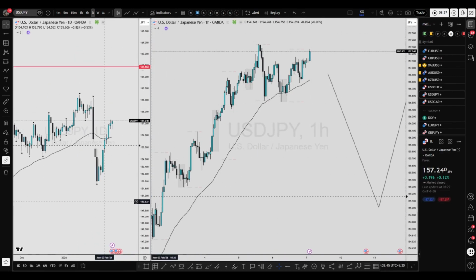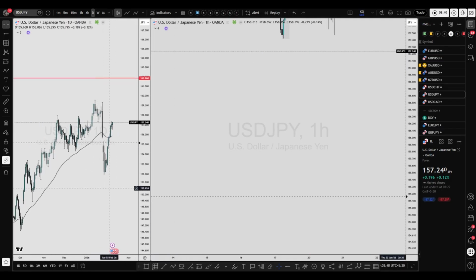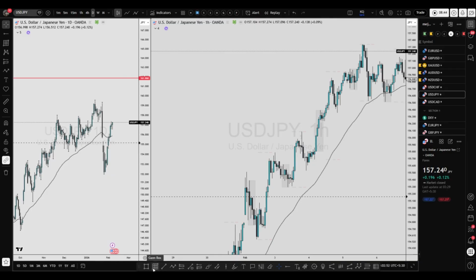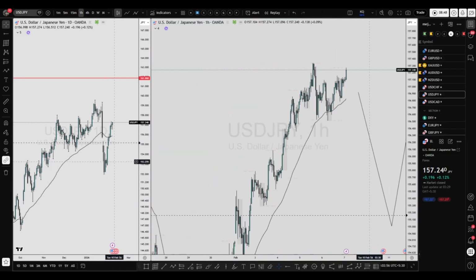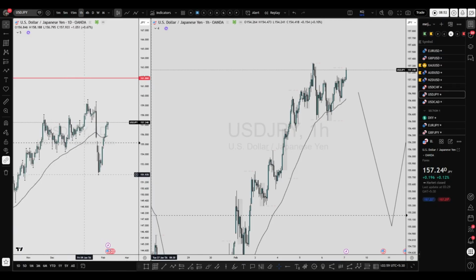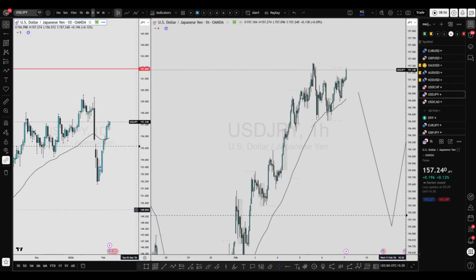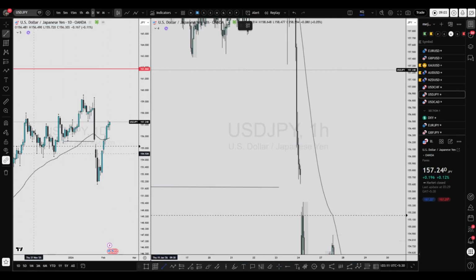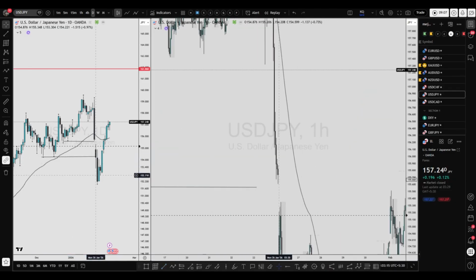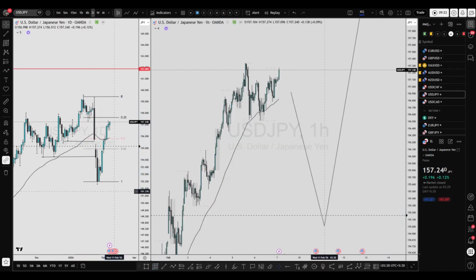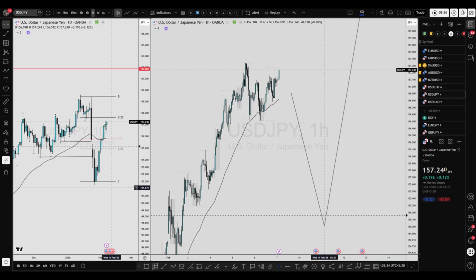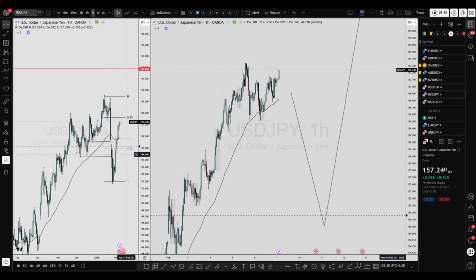USD JPY. This is something I covered today. This is something I was watching after waking up in the morning when I was backtesting. We're currently, okay guys, look at this. If I ask you where is the last breakout structure, what's your answer? Definitely either this one or this one, right? My system rule tells me to drop a Fibonacci on the last impulsive drop or upside move, the last impulsive move which caused a breakout structure. So based on the system rule, I should drop my Fibonacci on this one, right? But do you think this is going to give me a good tradable opportunity? Definitely not, because we're clearly going against the trend.